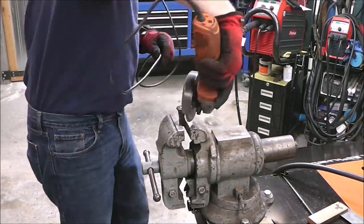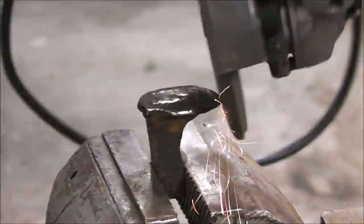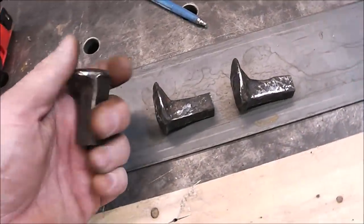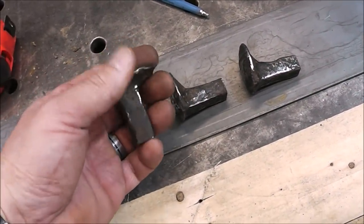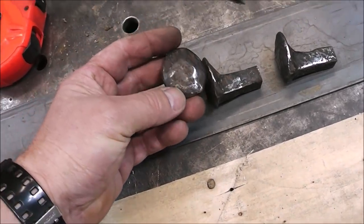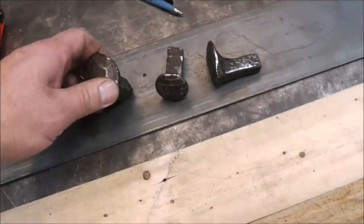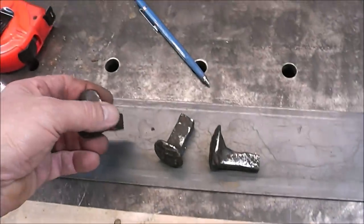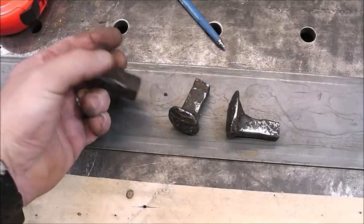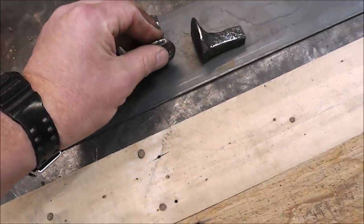Here I'm going over everything lightly with a 120 grit flap disc — I just want to make everything smooth and feeling good in your hand. If you want to save up to 10% off Empire Abrasives, use promo code 'lund.' Now I've got them all cleaned up with the flap wheel. One of the really important things when you do a project like this is to put your fingers on it and feel it all around. If it feels smooth and has a nice finish when you touch it, that gives the impression it's built well. Make sure things not only look good but feel good — nice and smooth.